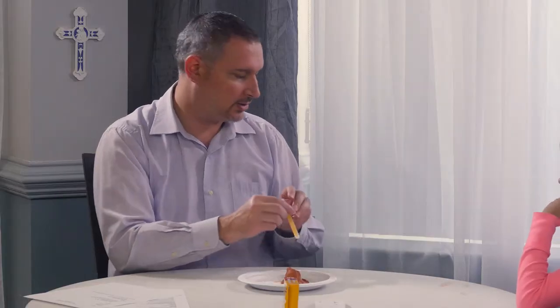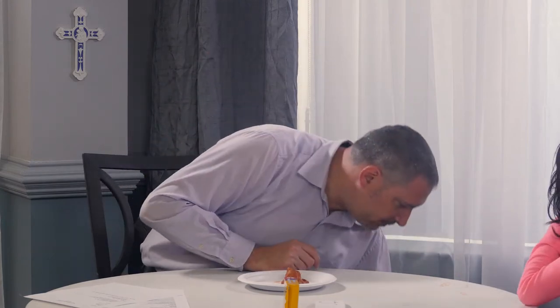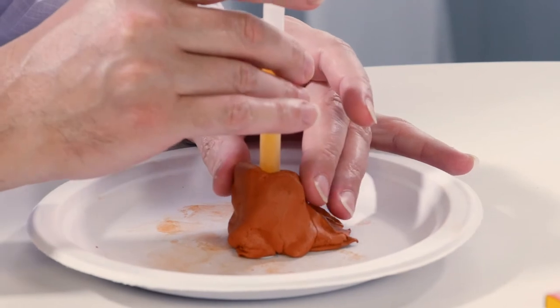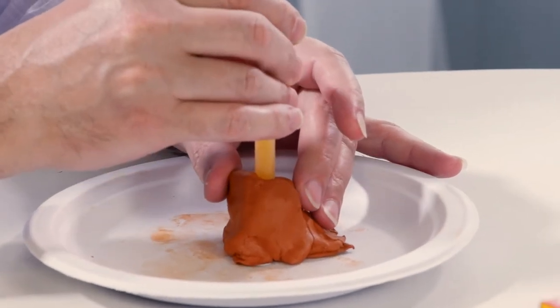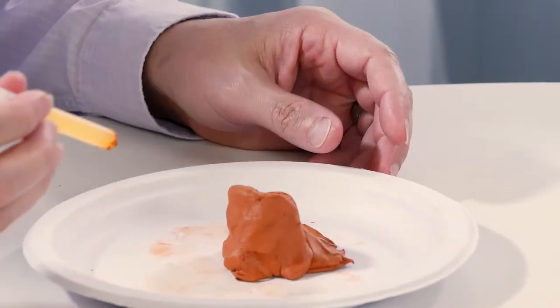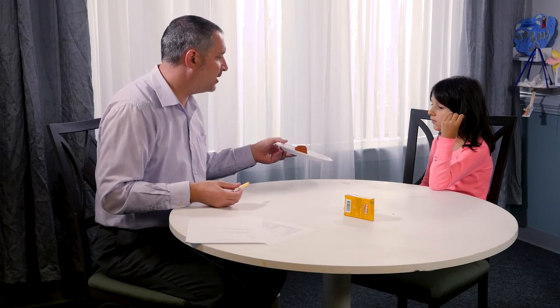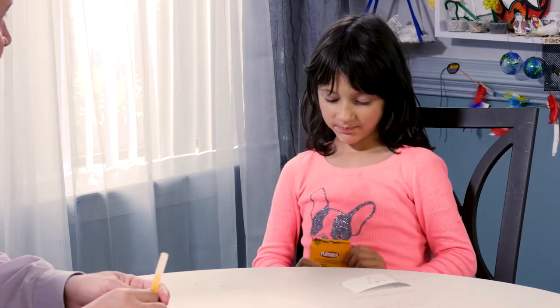What I'm going to do is dunk this in a little bit of water. It's going to make it a little bit easier for me to do like that and get it back out. Ta-da! Now you're going to want to take your mountain and set it aside for a few days to let it dry.